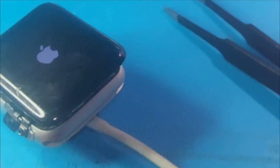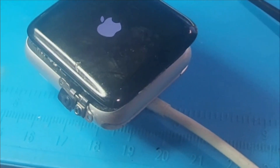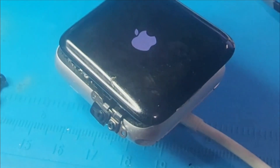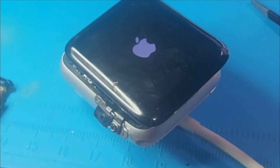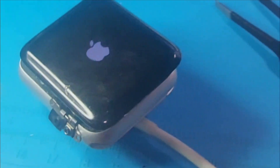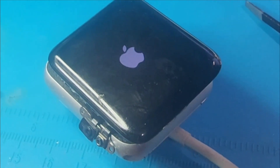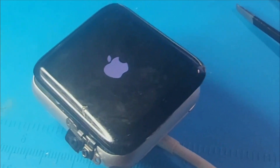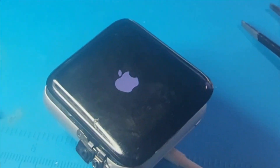You can actually see the area on the front of the screen where the NFC was — you can see it right open. So far I haven't gotten a boot loop yet, but it's taking very, very long. I don't know if that's a good thing, but I have so many parts removed right now, which I probably should put most of it back into place and then do a test.